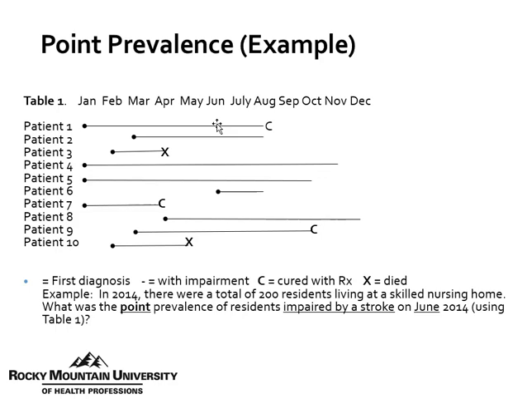Is it out of 200? Or is our number different now? It should be different. We have 7 people impaired by stroke out of the 198 people in the facility. So doing the math, 7 divided by 198 gives us 0.0354. If we make that per 100 residents now, we move the decimal spot over 2. So that means that 3.54 per 100 residents were impaired with stroke in June of 2014.